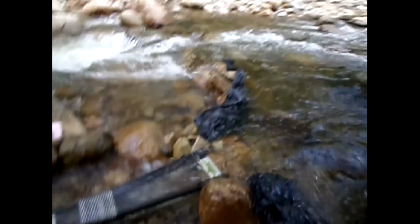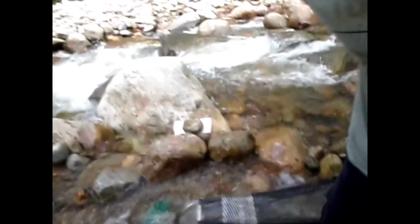Can you do a close-up shot on that? Because look at all the gold that's on there, and I can't get it. I'll give you a look at the gold on the classification plate here.